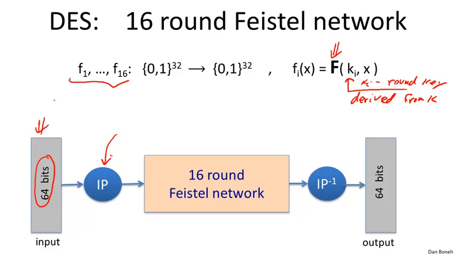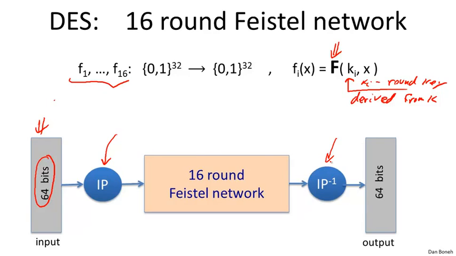This is not for security reasons, this is just specified in the standard. Then we go into the 16-round Feistel network that actually you now know how it works. Basically uses the functions f1 to f16 as specified before. And then basically we have another permutation. This is called the final permutation. That's just the inverse of the initial permutation. Again, it just permutes bits around. This is not necessary for security reasons. And then we finally get the final outputs.